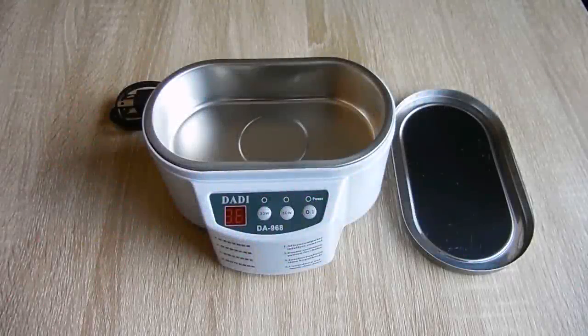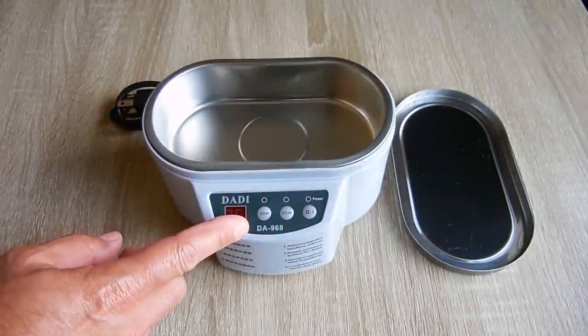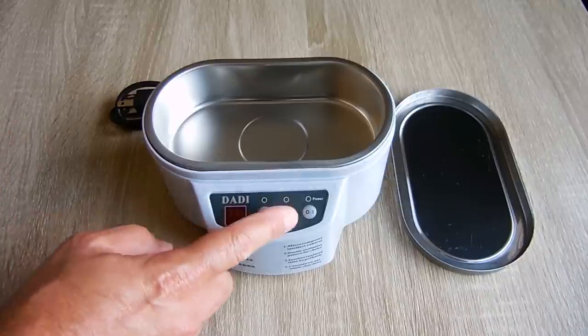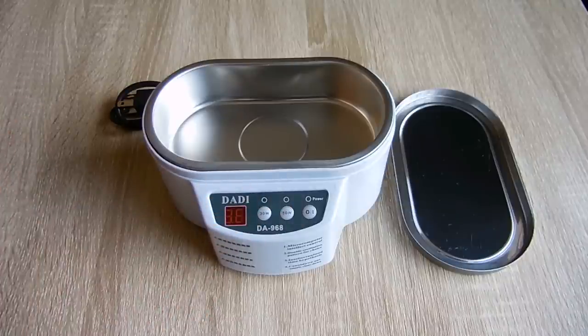In today's video, we're going to be taking a look at this dual wattage ultrasonic cleaner. This unit worked perfectly fine. One day I plugged it in, and then I got absolutely nothing on the display.